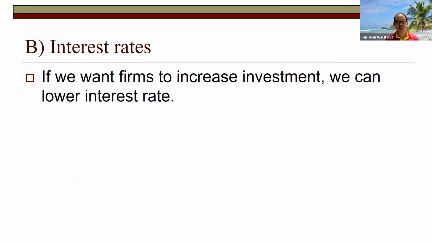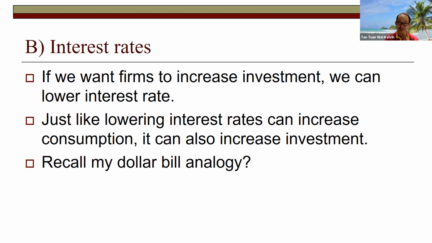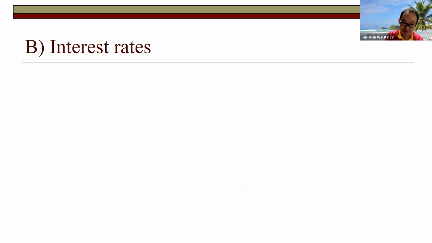And finally, interest rate. As I said, if you want firms to increase investment, you can lower the interest rate. Just like lowering the interest rate lowers the cost of borrowing and makes households borrow more to buy big-ticket items, it can also increase investment. Recall my dollar bills on the floor analogy. If I charge you $5 to pick up any bill, it is not profitable for you to pick up the $4 bill, because your MEI is less than the interest rate.